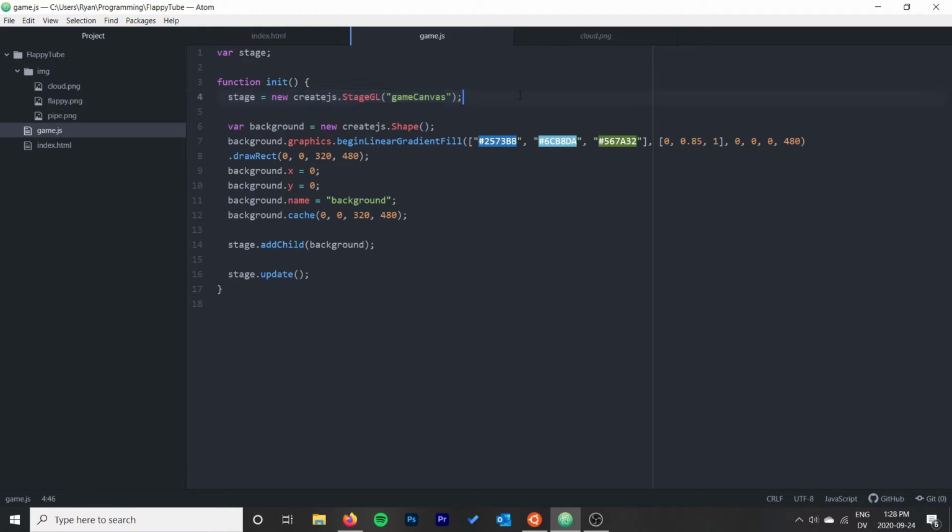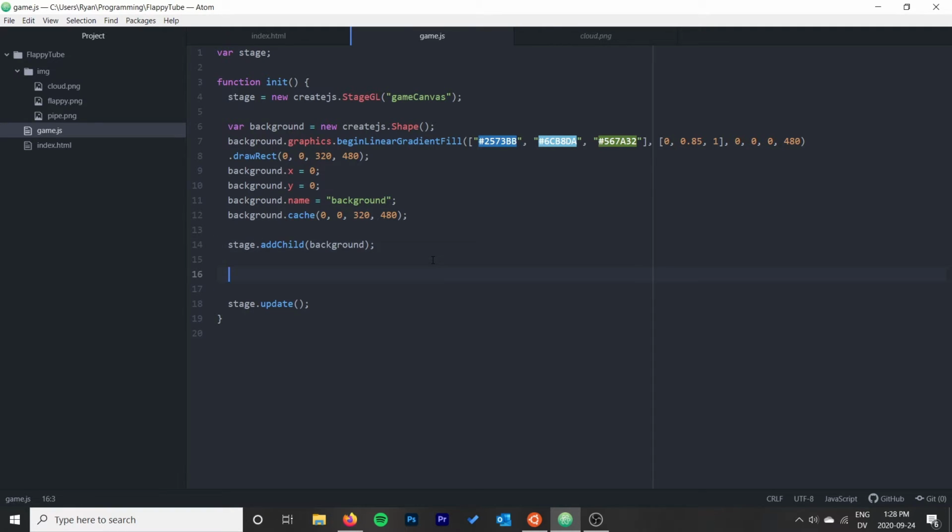So what we're going to do is, first of all, we need to load the images. So when we've loaded the page here, we haven't actually loaded in the images. So this is where preload.js comes in. And it allows you to basically load the images asynchronously in the background and then all at the same time and add them when it's ready.